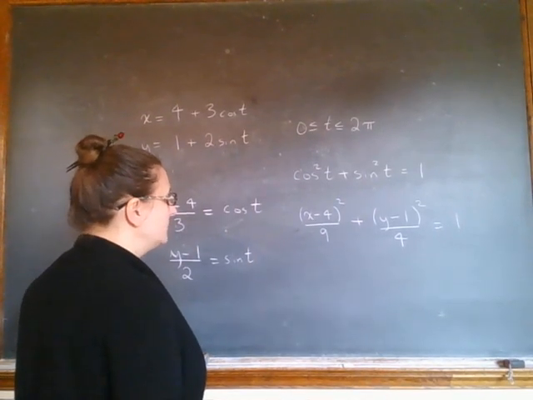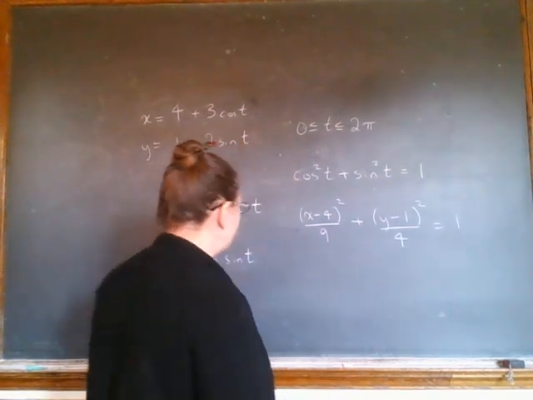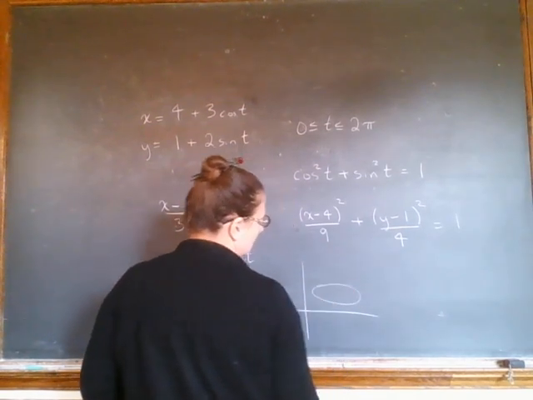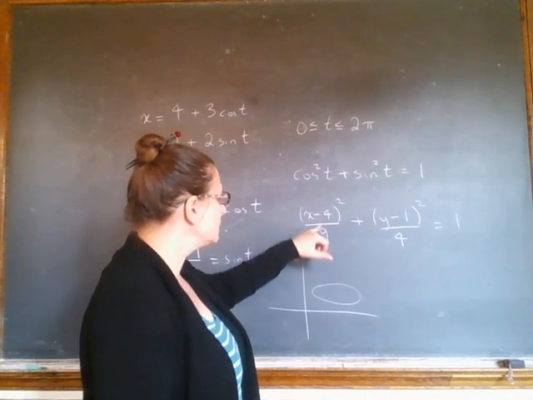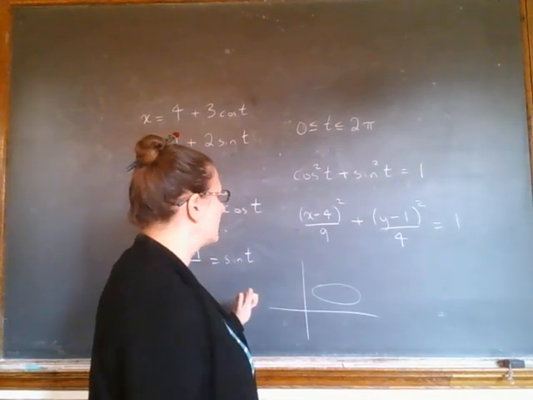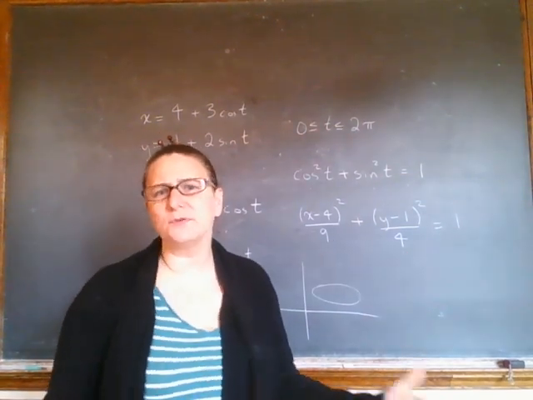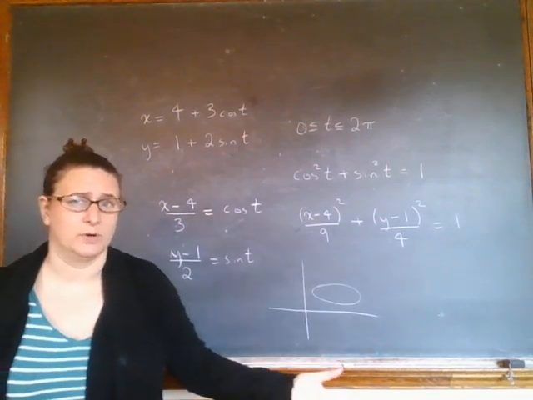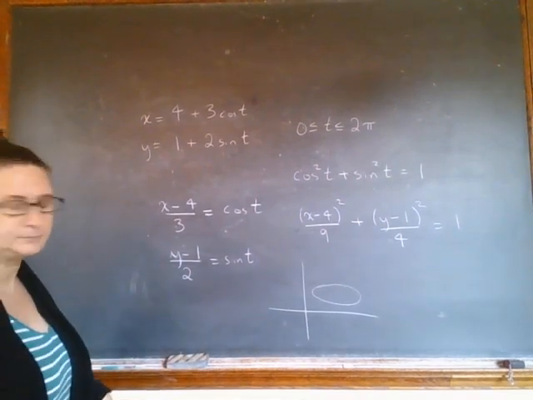And the other thing you'll notice is that it's got this x minus 4, y minus 1. If you remember the picture, this guy was somewhere out here, right? It had a center of x equals 4, y equals 1, semi-major axis of 3, and a semi-minor axis of 2. Of course, if you don't remember the equation for an ellipse, it's not the hugest deal in the world. I just wanted to show it to you because it does sometimes pop up.